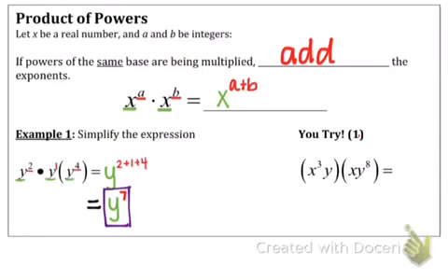Each of these property boxes has an example or two for you to try on your own. In this case, you'll be multiplying x cubed times y times xy to the 8th. Once you try this on your own, you'll notice that the answer to the You Try is in the column on the right. So you can check your answer as you go. Make sure that you write down any questions that you have or if you had difficulty getting the correct answer.